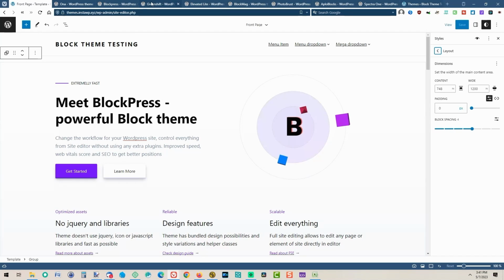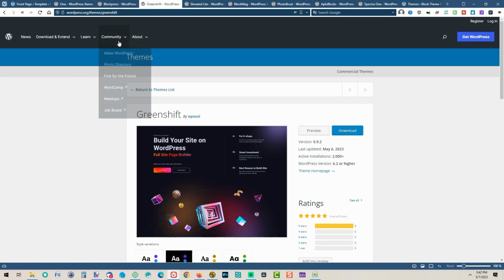The next one, which is number 12, number 11 is Riverbank that we already looked at. Number 12 is Greenshift. So this is an interesting theme because this is one of the first ones we're going to see where the theme author is starting to really push the full site editor and the feature options.